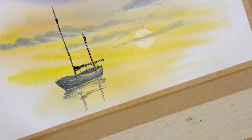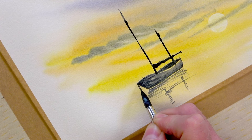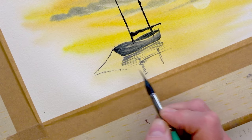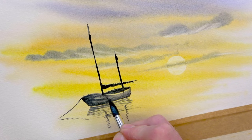I'm going to have this boat moored up. A little bit of a rope coming down. A few little dangly bits. There'll always be little bits dangling from the rope. And then of course we'll reflect it as well. Like so. Which also really helps. It gives that sort of sense of, you know, that sort of lovely, sort of lonely, calming sort of vibe to this picture.